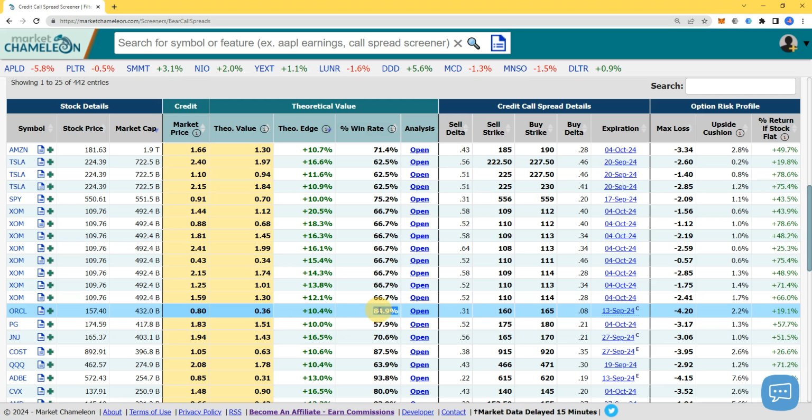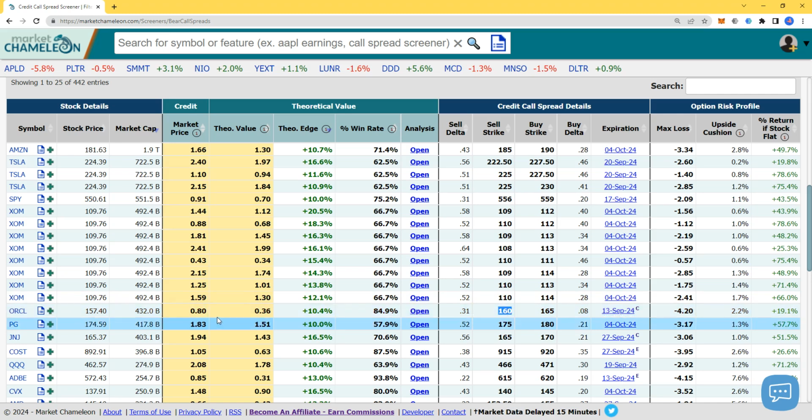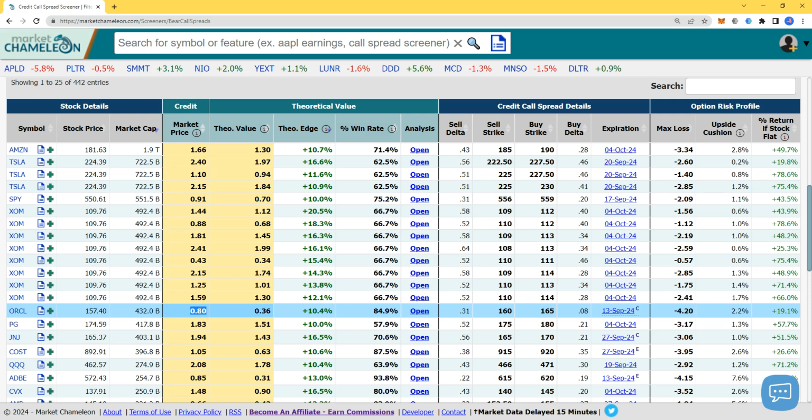You have almost 85% win rate as long as Oracle stays in the next 48 hours under 160. So while this is a bearish outlook strategy, you gotta keep in mind that this Oracle price was 140, 141 just 2 days ago. Now it's 157. Maybe they will just chill for a day or two by expiration, and as long as they close under 160, this all amount is for you.